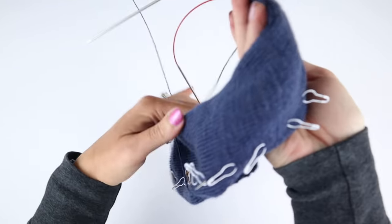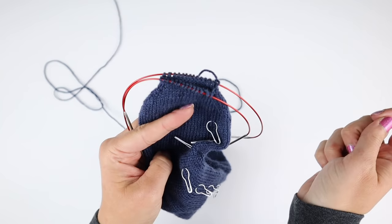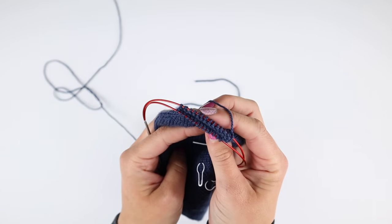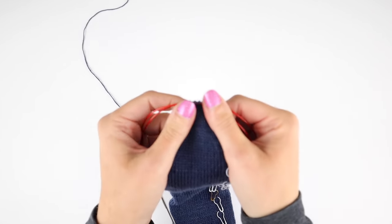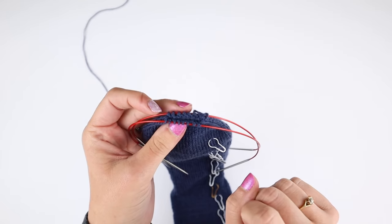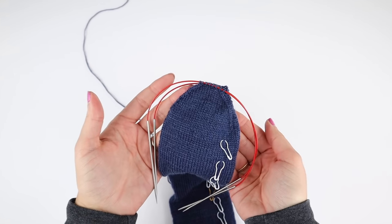Got my yarn all wrapped around here. Every single round, no more plain knit rounds at this point, until there's 8 stitches on the front needle, 8 stitches on the back needle, and then it'll be time to Kitchener the toe of our sock. I've completed the last couple of rounds that were needed here to get to 8 stitches on the front needle, 8 stitches on the back, 16 stitches total. You can see that finishes off our toe really nicely. And now we're ready to Kitchener.